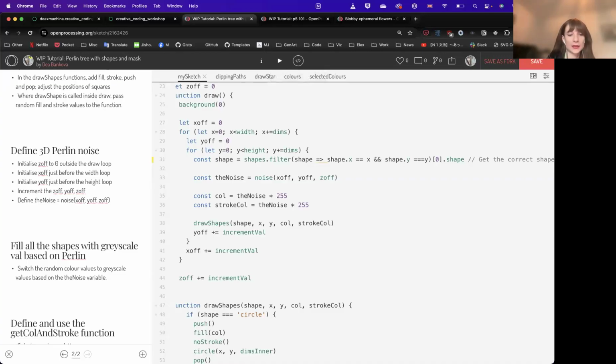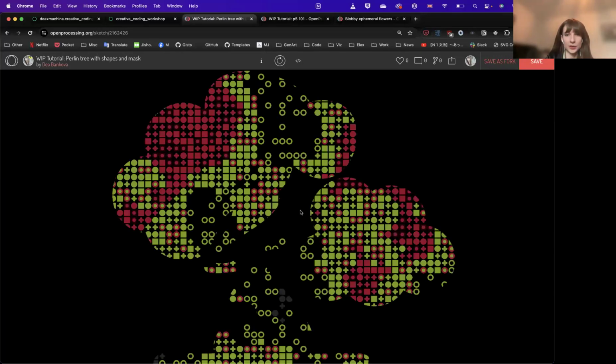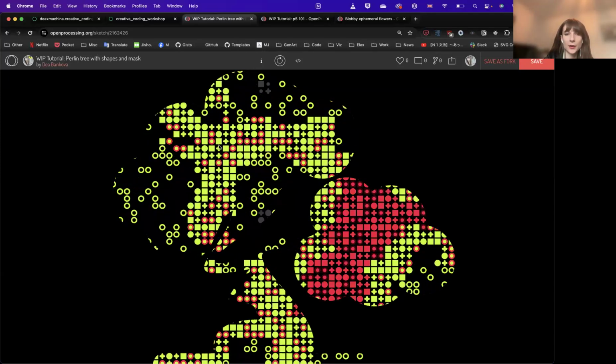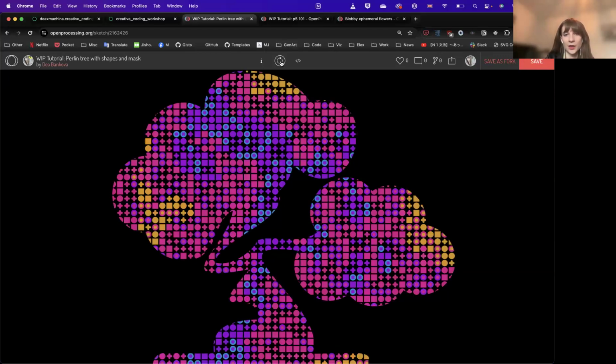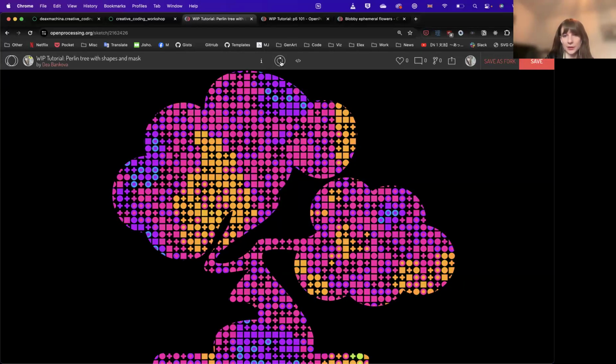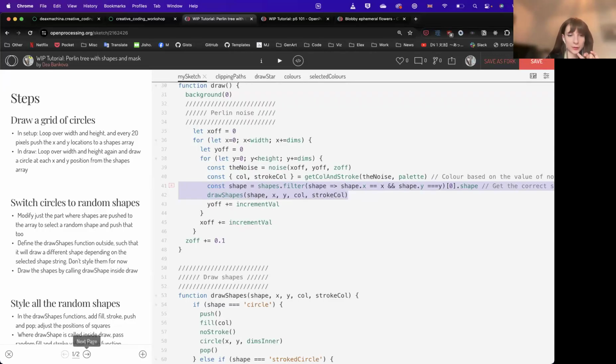So let's say that instead of completely continuously moving through the color space, we wanted to move in regions. Let's have a look. So this is our final sketch. So notice how there are regions of colors, and these are very discrete regions of colors. So see, for example, here is another example. And the way to do this, it's actually pretty simple.